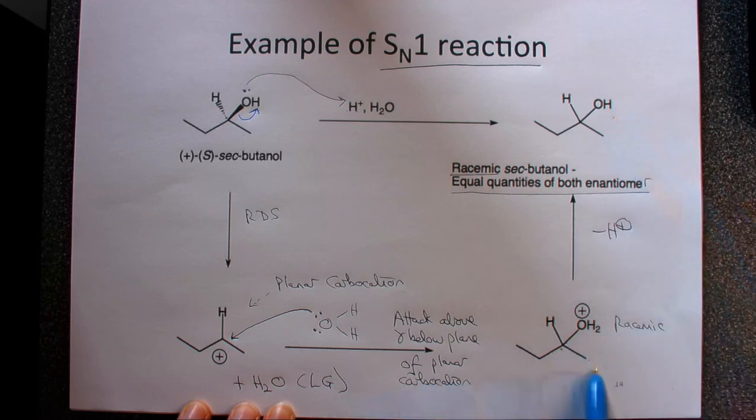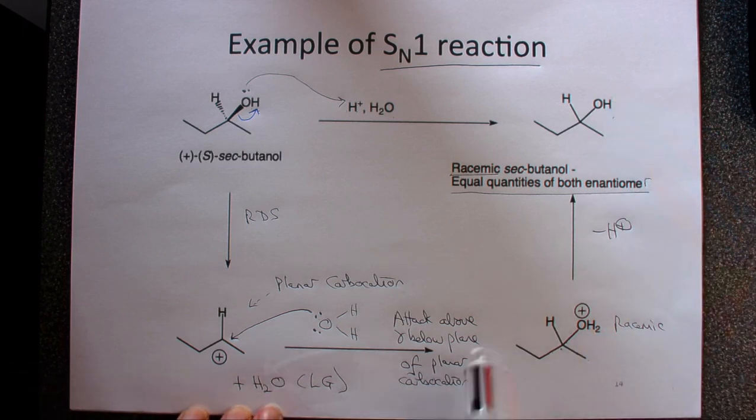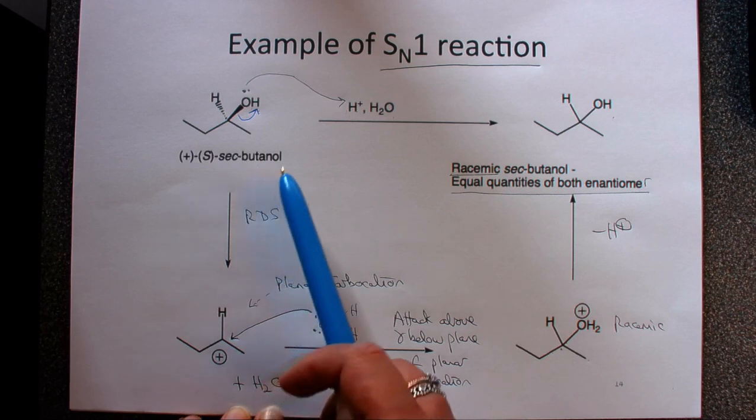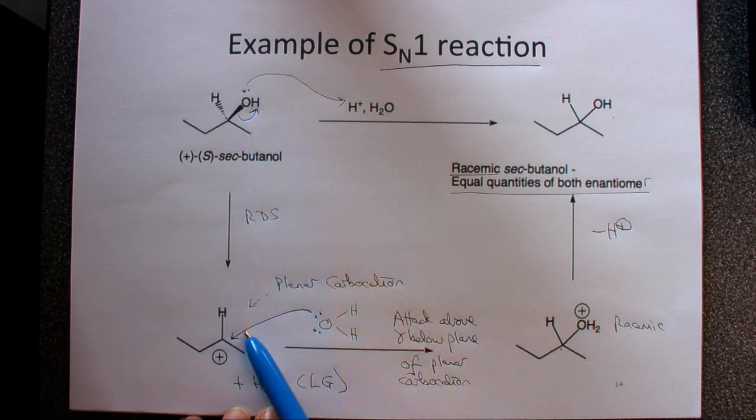So note at this stage, this is when it is racemic because it can attack above and below the plane. If it's racemic here and all we're doing is moving an H+ from here to give the product, it will still be racemic at that point. So that's quite a tricky example, but it shows you how this is actually used in reactions. We've gone through the generic mechanism before and we've now applied it to a specific case. So: loss of the leaving group in the first step of the SN1 reaction, and then attack on that planar carbocation by the nucleophile to give the product.